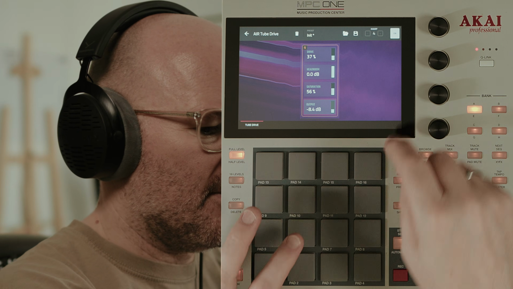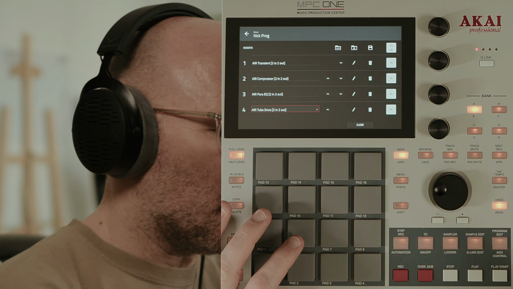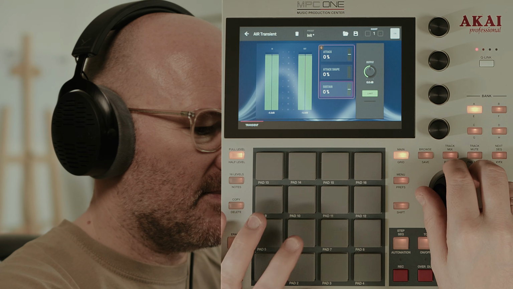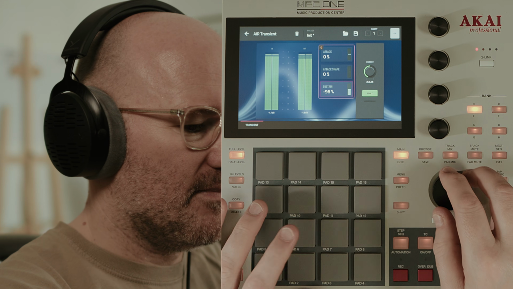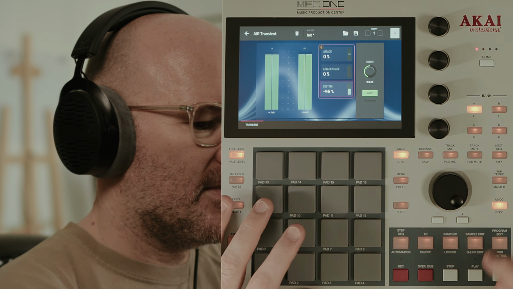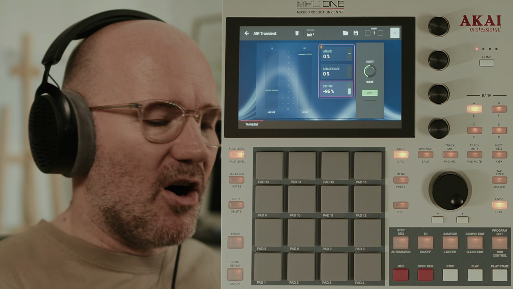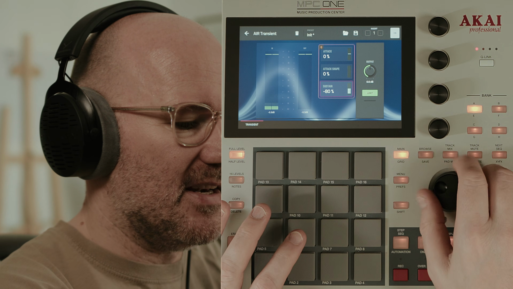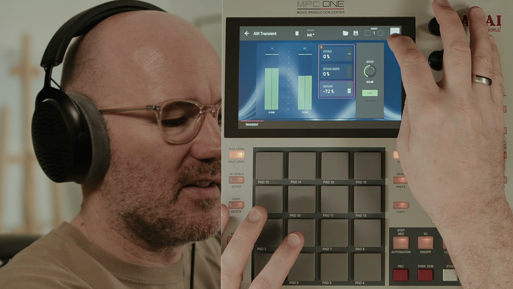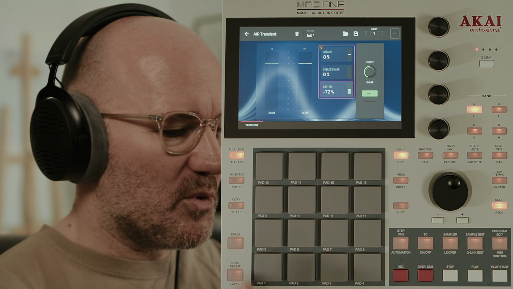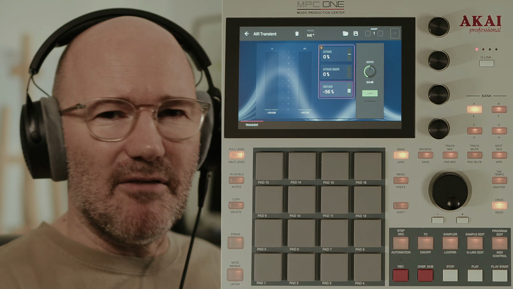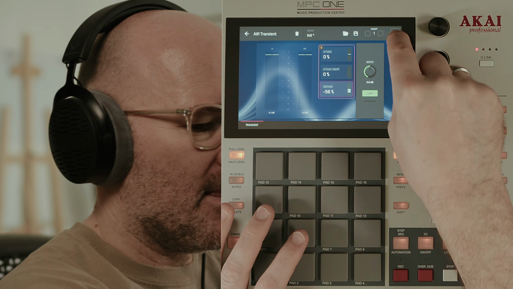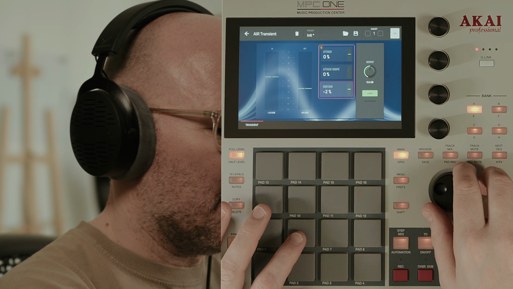Now, obviously, I've shown you these effects one by one, but you can use them all together. You can use certain parts, like let's go for the Transient. See the difference that makes, because the harmonic saturation is working on the sustain quite a bit. So get rid of the sustain and you just get a bit of overdrive on the start of the kick. But if you bring the sustain up, you get this lovely overdrive on the sustain as well. So you can use them in combination with each other. Let's just take the sustain back up again.